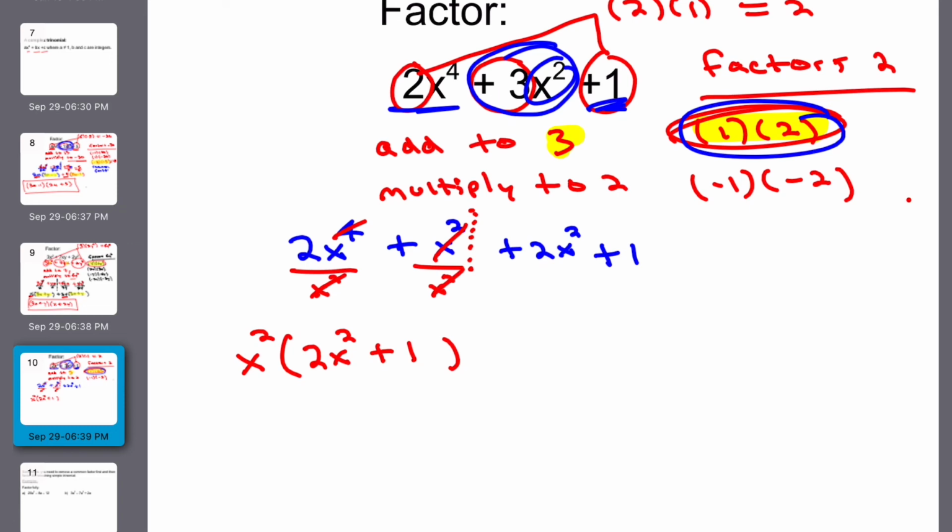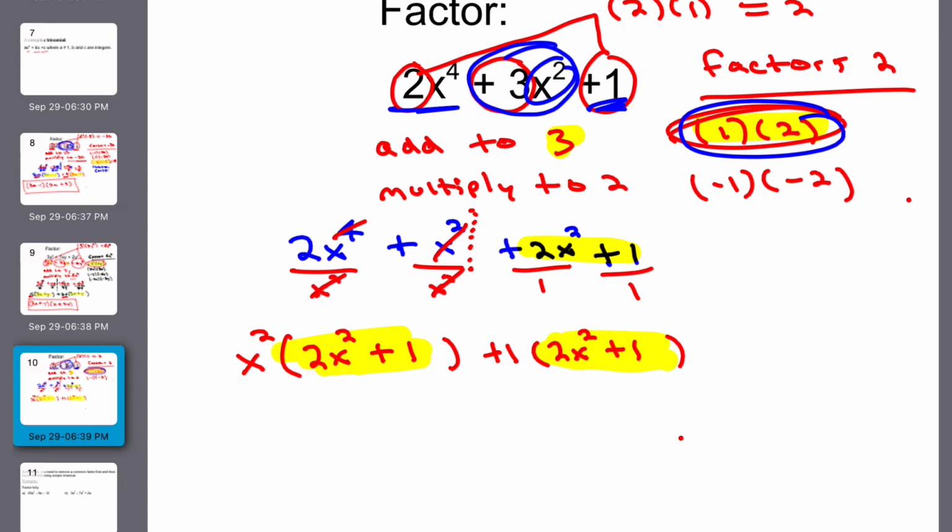And what do you know? This looks exactly like what's left here. So to get that in our bracket, we have to take out a common factor of 1, right? There's nothing else that'll be a GCF from 2x squared plus 1. So in this case, we have to take out a plus 1. And if we take out a plus 1, and if you divide everything by 1, it ends up being exactly the same as is, right? So that means there's going to be a 2x squared plus 1 in our bracket, which is what we wanted because we want it to be exactly the same as the bracket on the left there, the other factor there.